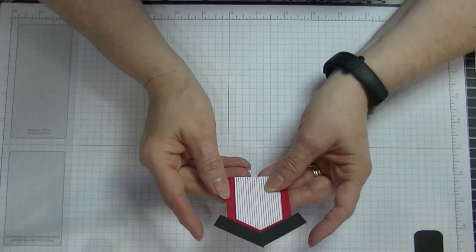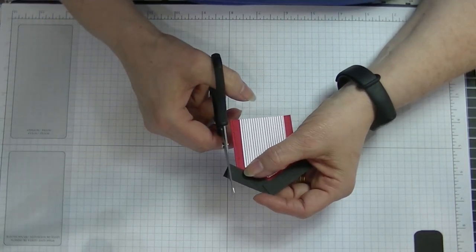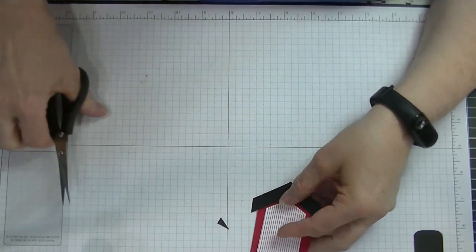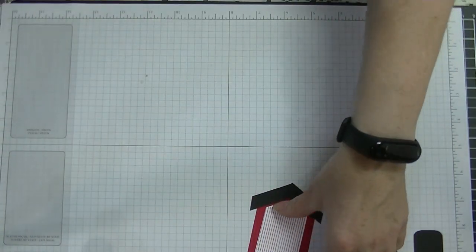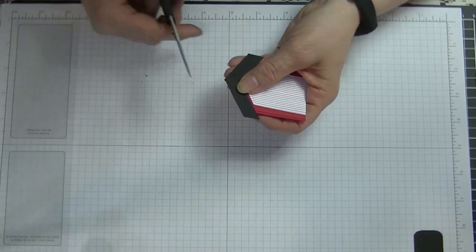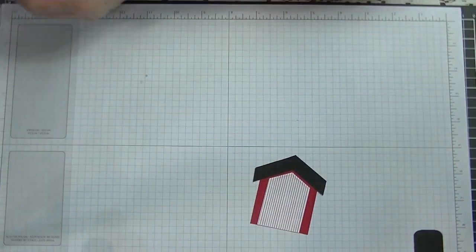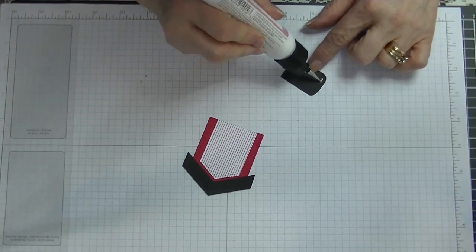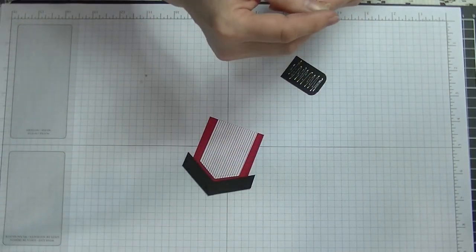Now, I didn't like mine coming down straight, so I actually cut mine from this corner just up straight, to give it that look of proper eaves on the roof. If you're like me, you've got a little bit hanging over the top here. I'm just going to chop that piece off too. Whoops. There we go. Now we're going to pop our door on. And that's our kennel done. How easy was our kennel? That was so easy to do.